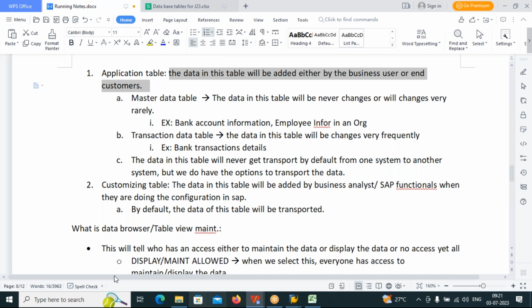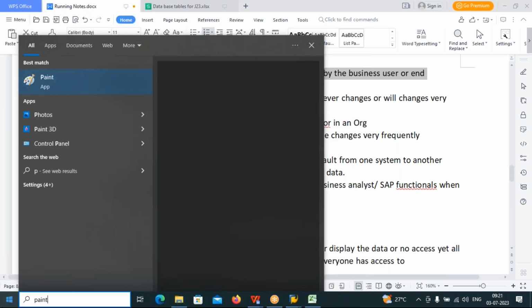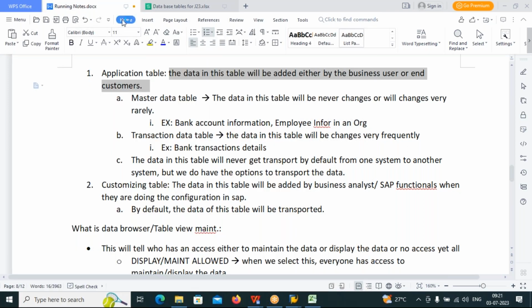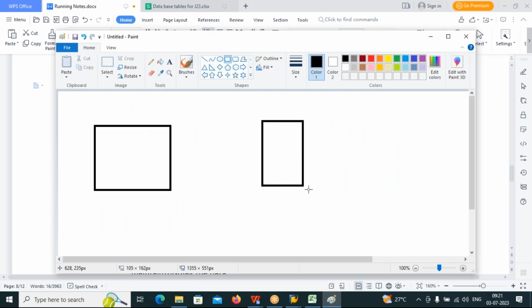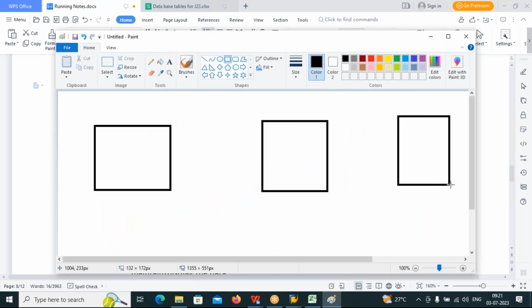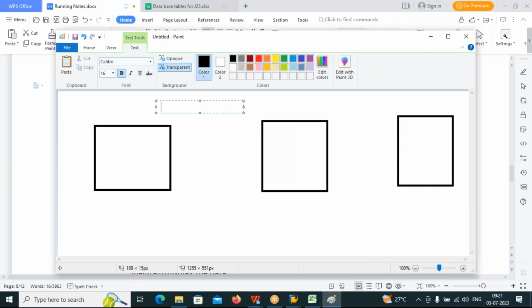So now, in real time, how can we know? For every system, we will have a client number associated with it.